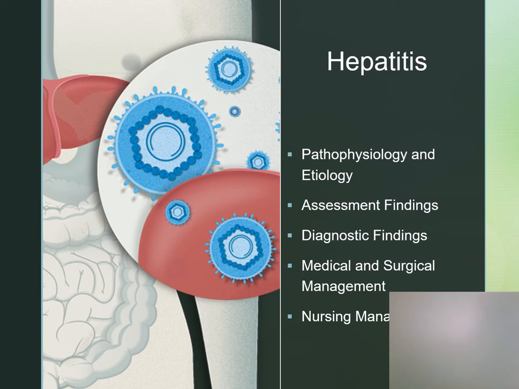These clients in the incubation phase may be asymptomatic. The virus, however, is found in the blood, bile, and stool, and they are infectious at this time. In the preecteric or prodromal phase, the client will experience nausea, vomiting, anorexia, fever, right upper quadrant pain, rash, and urticaria. With the ecteric phase, the clients will have jaundice, pruritus, clay-colored stools, dark urine, and fatigue.